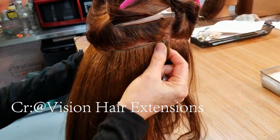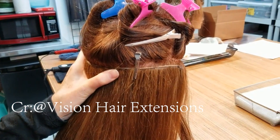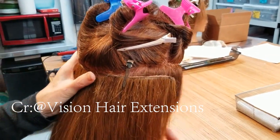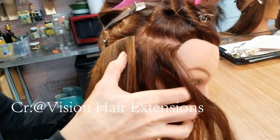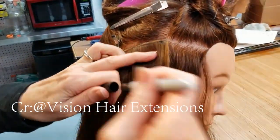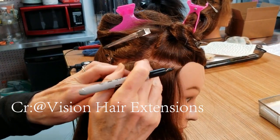To start, part the hair and measure where you'd like your weft to begin and end, at least 2 fingers width above the ear. Clip on and mark where the weft ends so you can properly place the front beads. The front beads should be applied slightly behind where the weft will end.